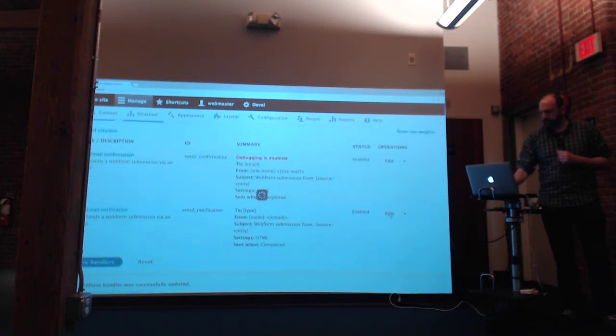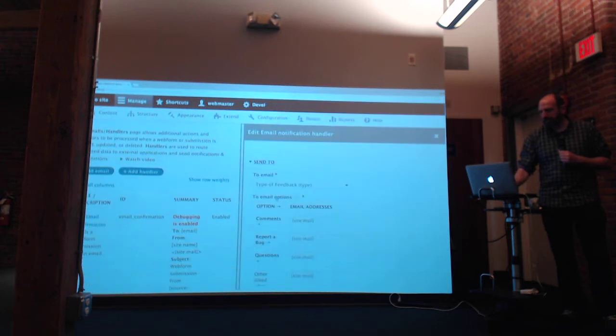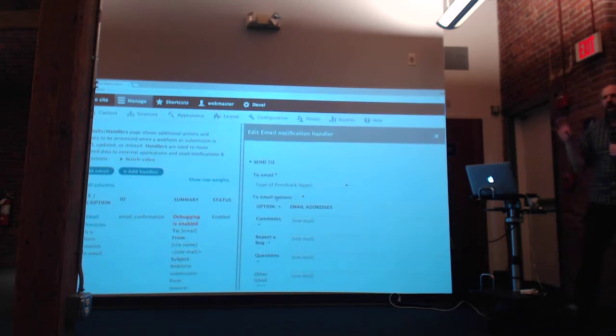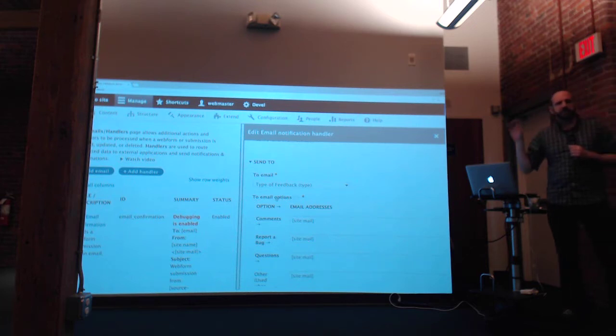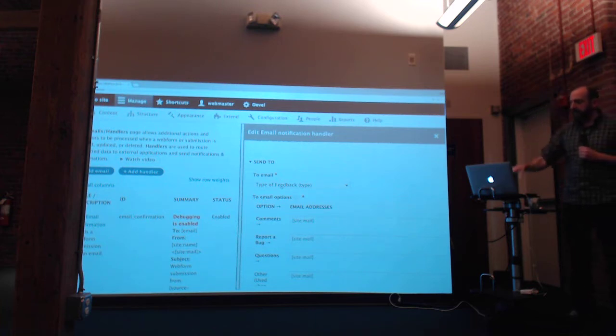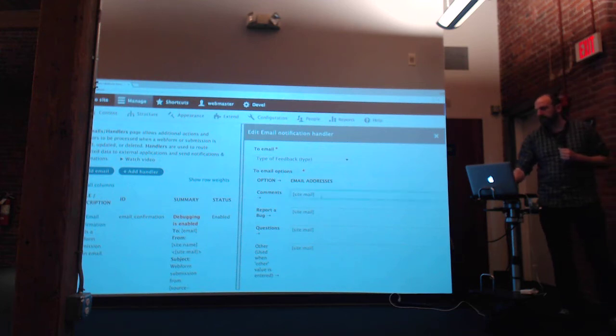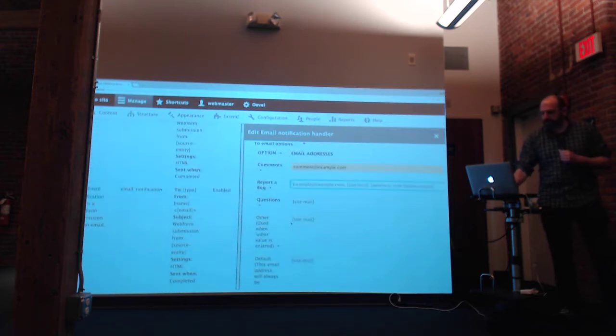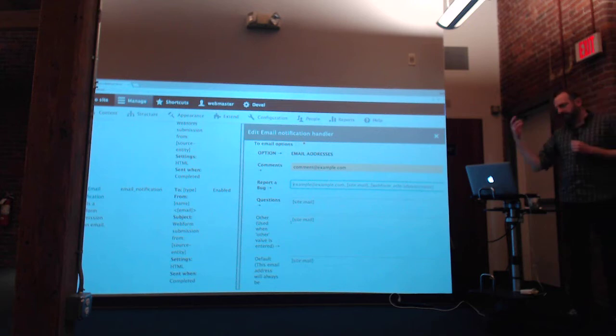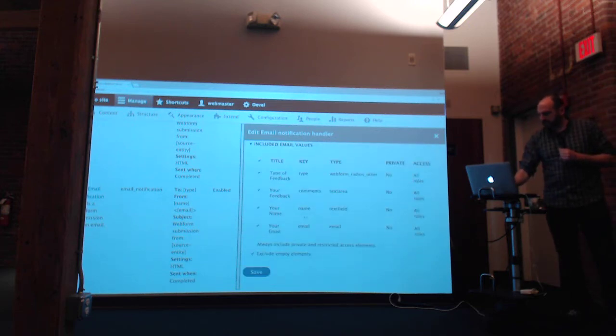But what I do want to show you is there's support for conditional routing. I don't know if the term is conditional routing, but routing the email based on selected options of a certain element. So this form is a feedback form, so it says type of feedback, and it has these three options: comments, report a bug, and questions. I'm tokenizing the site now, but you can have multiple emails. So you can have comments at example.com, bug, and this one doesn't auto-fit, but you get the idea. And it also supports the other elements, so if you have other options, you can route emails based on that. I'm going to close this one.